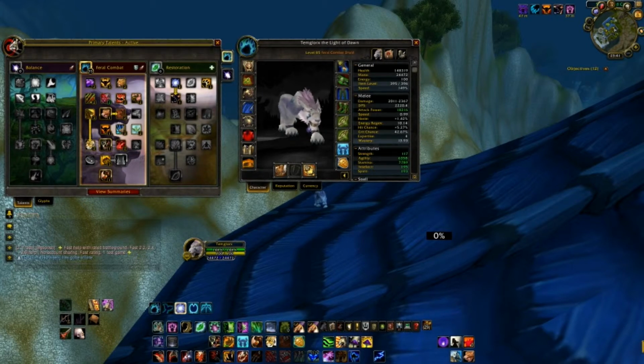Infected Wounds, this is the first or second. Shred, Ravage, Maul and Mangle give an infected wound on enemy targets. It reduces enemies' move speed by 50% and their attack speed by 20%, and it lasts for 12 seconds.